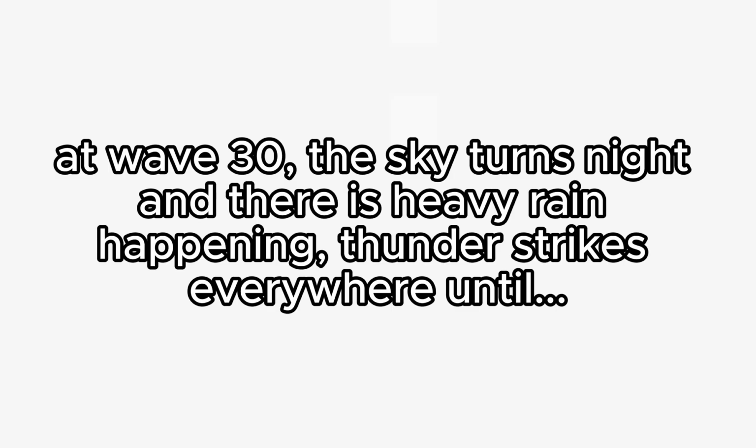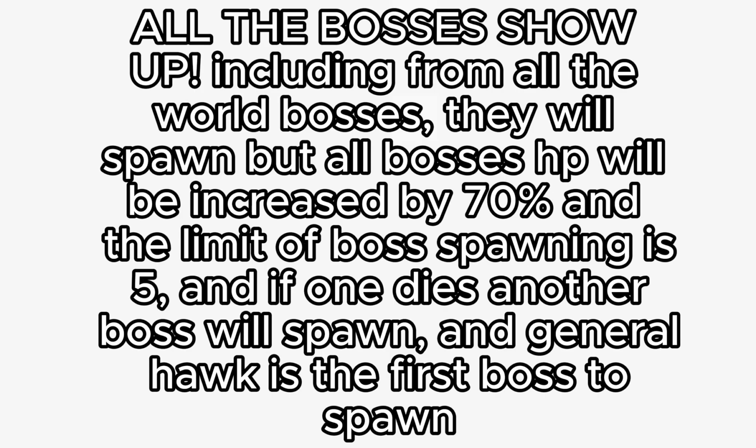At Wave 30, the sky turns night and there is heavy rain happening, thunder strikes everywhere until all the bosses show up, including all the world bosses. They will spawn, but all bosses' HP will be increased by 70% and the limited boss spawning is 5, and if one dies another boss will spawn, and General Hawk is the first boss to spawn.